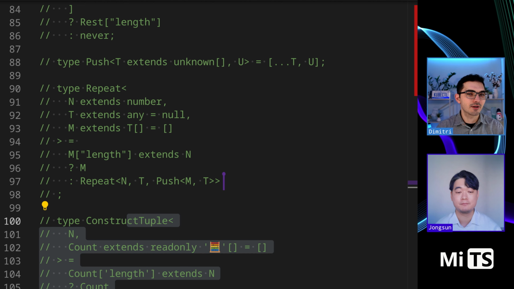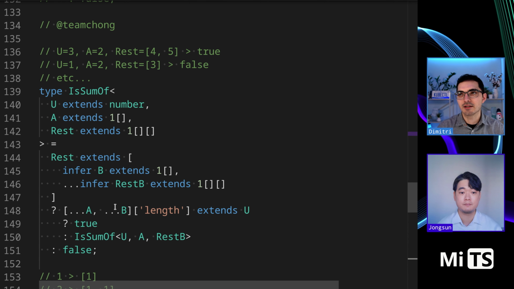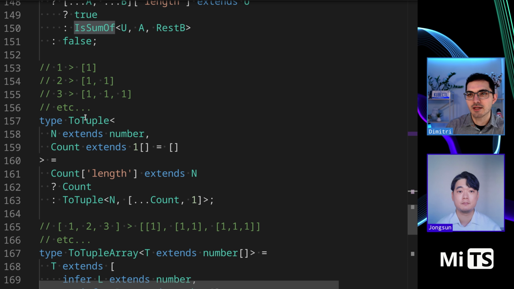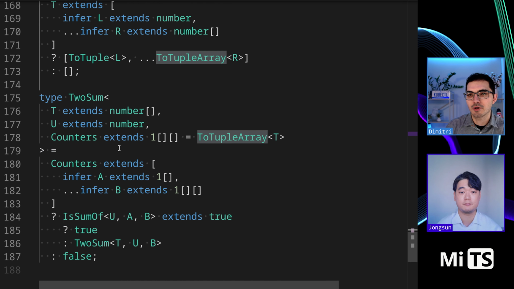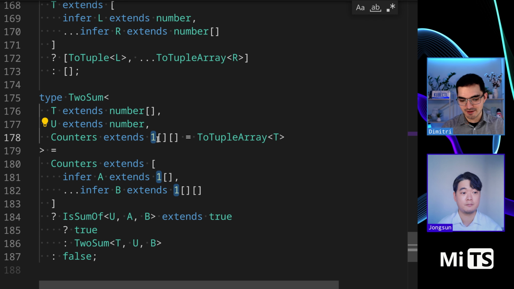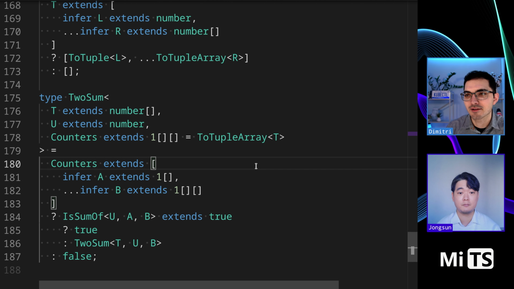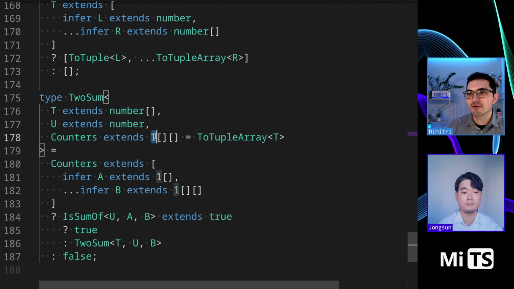This next one, or last one, I should say, I only grabbed 2, is by Team Chong again. This person makes really good and interesting challenge solutions. Let's just do a high-level view: is sum of 2 tuple array, and then we have TwoSum. Okay, so that's our bullet points. Let's look down from the top. From TwoSum, we have the same initial generic constraints. For the counter this time, it used 1. See, instead of 1, you could do an array or something. I don't think it matters, does it? Oh, it does matter in this case. Okay, I stand corrected. This is an array of counters. It's an array of arrays.